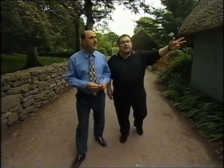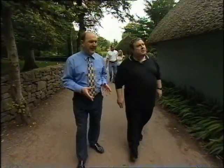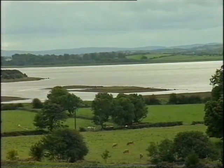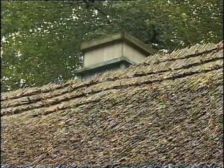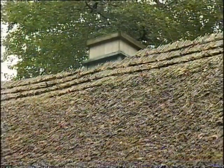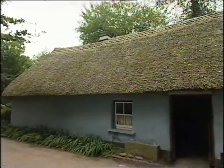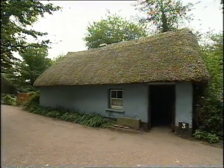So where are we walking past now in that little garden? Well, strictly speaking, we're in a little chunk of land from the Cashin area, which is a river that flows into the River Shannon. This would have been the house of a fisherman who would have lived there at the turn of the century. And he would have made his living from catching salmon on the Cashin River. Now, this would have been a poor man, even though we're inclined to think of salmon as a luxury dish today. But salmon were so plentiful at that time that, in one sense, it was a poor man's dish.